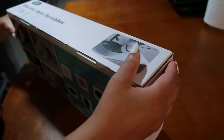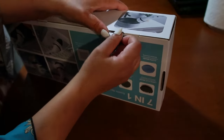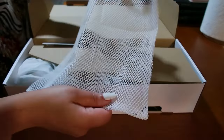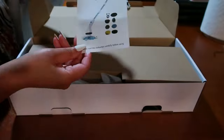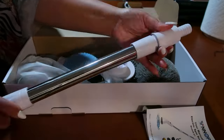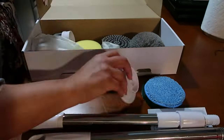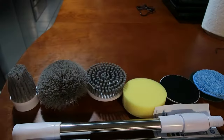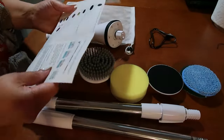So when I unboxed it, I found out some amazing things. This thing is loaded. First off, when you open the box, you get the electric spin scrubber itself and a telescopic handle and 8 different replaceable brushes. There's also a handy mesh bag for storing all of the accessories. And I love that everything has its place and stays organized.